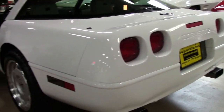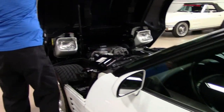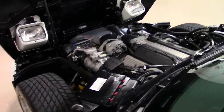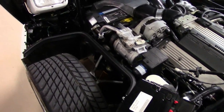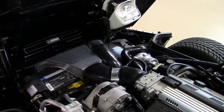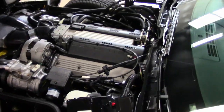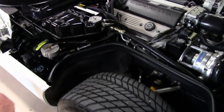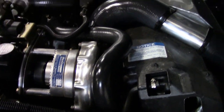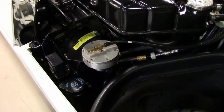And then let's take a look underneath the hood so we can take a look at the supercharger and the unique way that the C4 hood allows you to view the entire suspension, wheels, tires, all the components. So if you have a little know-how, you can probably do some work yourself. Here's the intake for the supercharger, and then we'll move to the other side and we'll look at the actual supercharger. This is an expensive install. Also, it's got K&N filters. And here you see the supercharger and the intakes. And here you can view the shocks. I mean, everything about this car is just gorgeous.